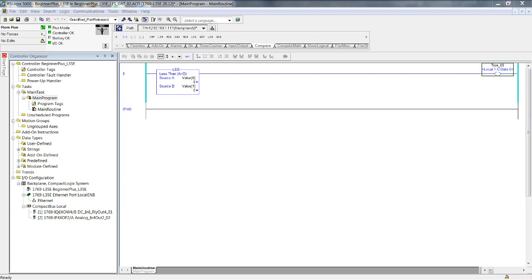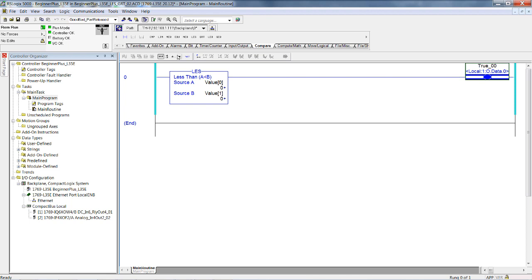Next we did the less than, and we had you delete all of your logic, delete all of your program tags, and start afresh. First question in the manual: is this rung of logic true? Let's geezer this up, at least for now, until we have more complex logic. The answer is no, because 0 is not less than 0.